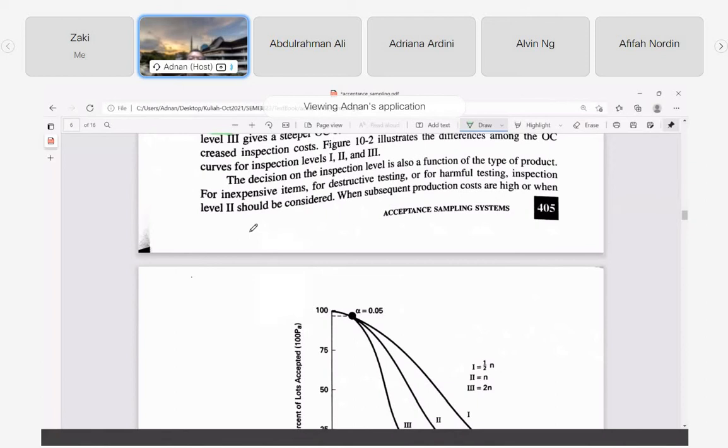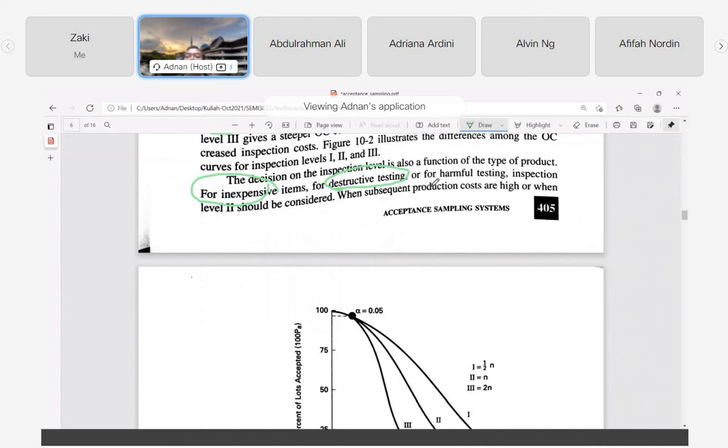For inexpensive items, the cheap ones, you can do destructive testing, where the item is put in a test that requires breaking it. Maybe you do some crash testing. After the crash, the item is spoiled and cannot be used. Because it's not expensive, you are able to do it. But crashing an expensive item is going to be costly.